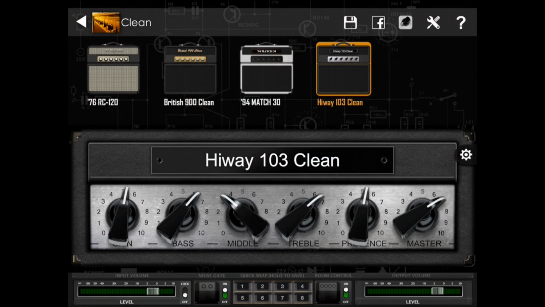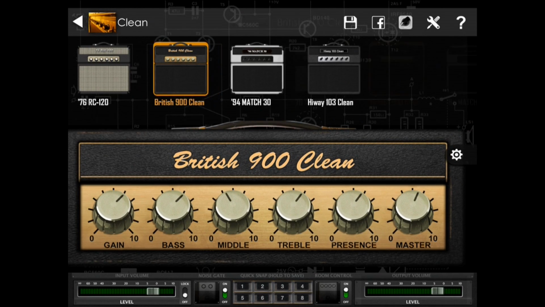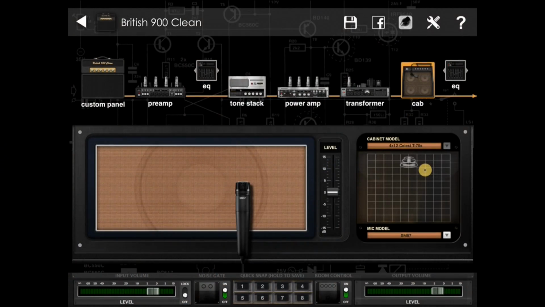So the specific tone I have in mind is going for sort of a warm, kind of Pat Metheny jazz sound. So I'm going to get myself in the ballpark by picking an amp preset that I like and then working my way through some of the presets in BIAS mode. I'm going to start by picking this British 900 Clean, and I can either tap this button over on the right hand side or I can just tap the preset again and it'll take me right into BIAS mode. Let's take a look first at the tone stack and some of the presets that we have available.